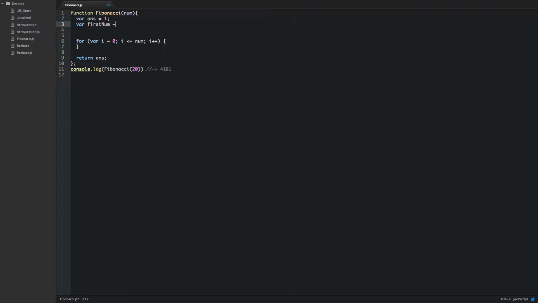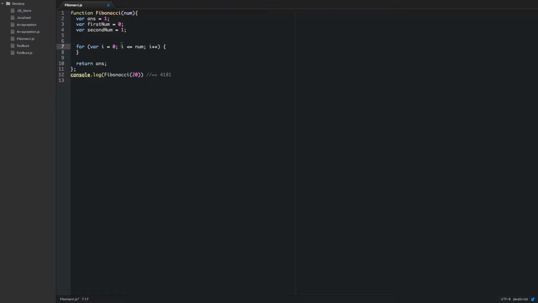The first number in our Fibonacci sequence is 0. We know that. And let's create the other variable, var, second number. We know that the second number in the Fibonacci sequence is 1. Now, essentially, what we want is our third number.